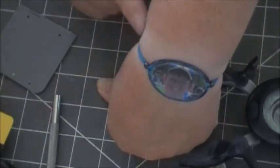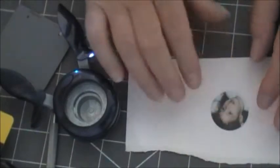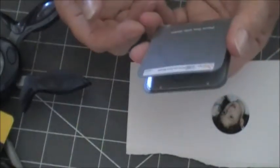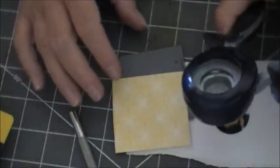Now what you need to make this bracelet are some chipboard, and you can use any old chipboard. I used packaging, a photo that you like that will fit. For the girl's version, I'm using an embosslet, the cherry blossom. For the boys, I use two different size ovals. You need some DSP, some coordinating ink, scissors, a poker, a hole punch the appropriate size.